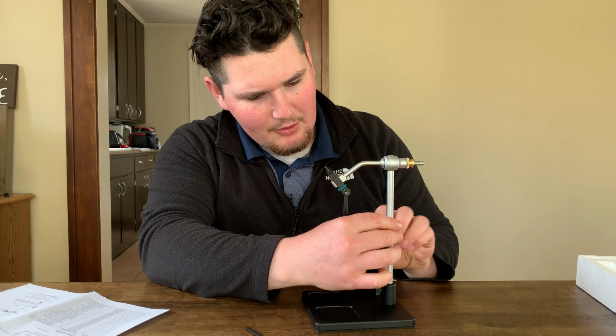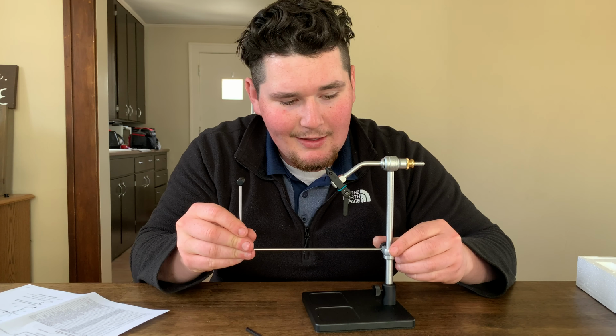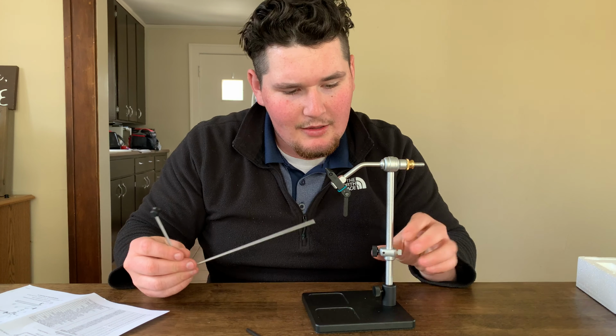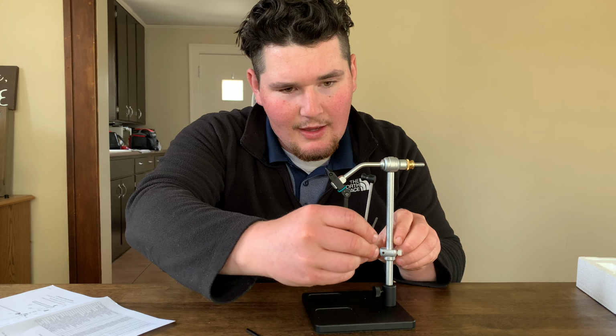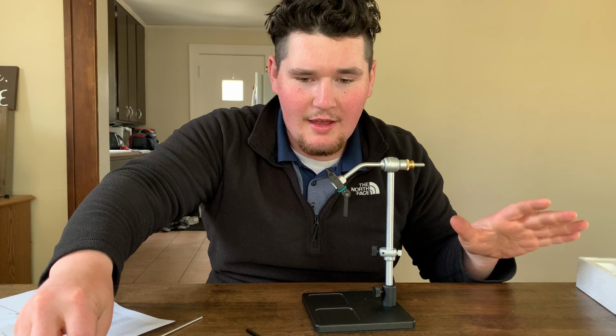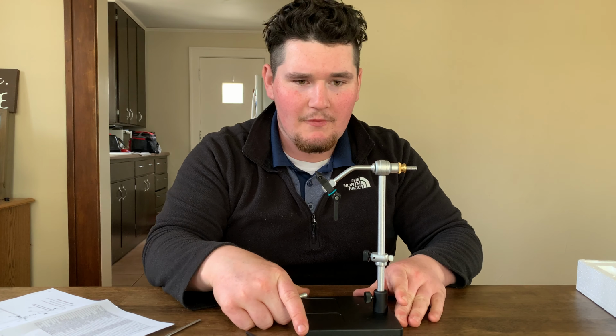This is the cradle handle. I'm not going to put the cradle on yet, but you would just slide that in, unscrew this black screw right here, and slide this into that. Just so it's not in the way, I'm going to set it aside. So now we're going to get it to the hole. This is a true rotary vise.